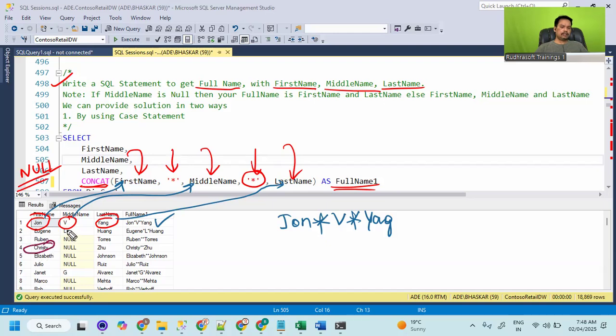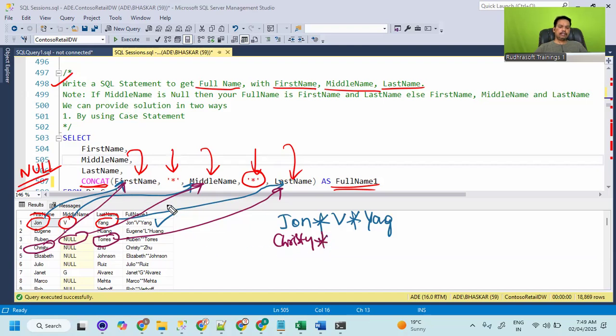Christy. Christy is coming to the first name, and null will go to the middle name, and Taurus will go to last name. So Christy is going to get, and then we have a separator star.